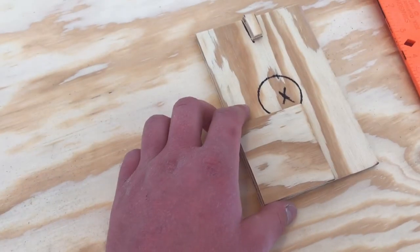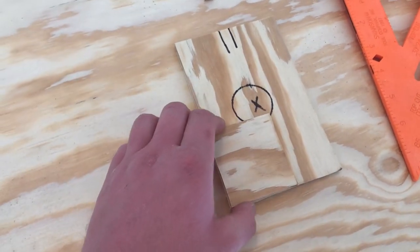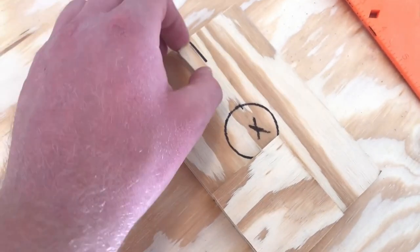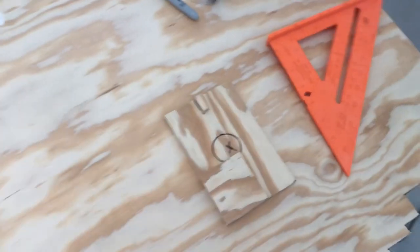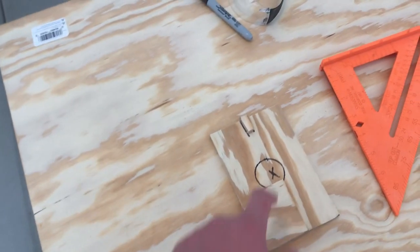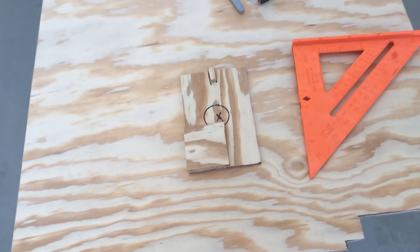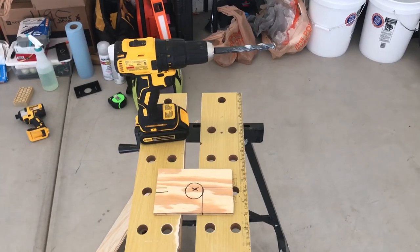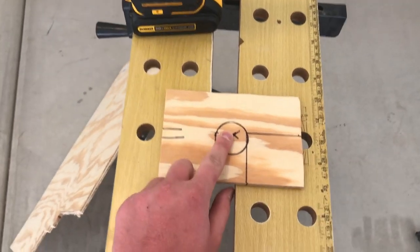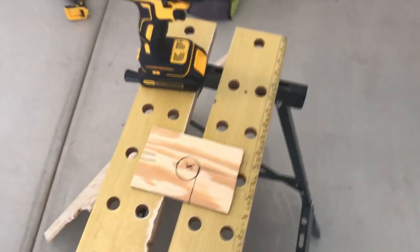I got everything cut up now. I think these are the final pieces I'll need: the main plate, plus a couple of little pieces that will be like spacers between the brick and the mounting plate — those just kind of fill in some of the gap. Now we're going to cut out a hole and mock up the mounting plate to see how it looks. To make this hole, I think a half-inch drill bit will be enough — just drill a hole right in the middle there. That should be enough room for the two wires to come through and connect to our Ring device.